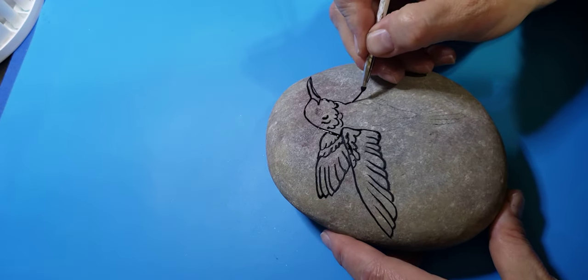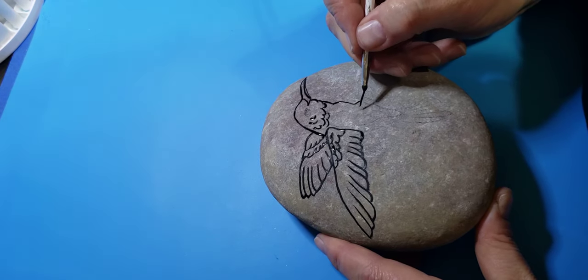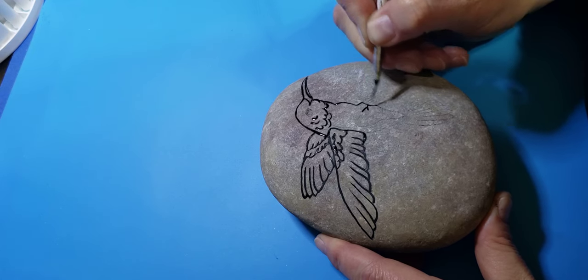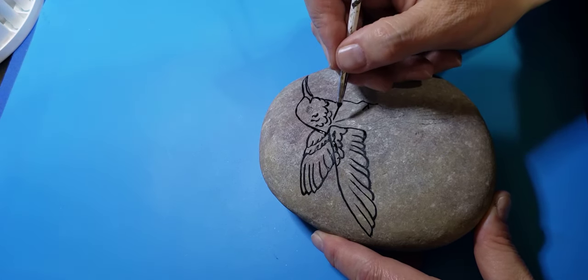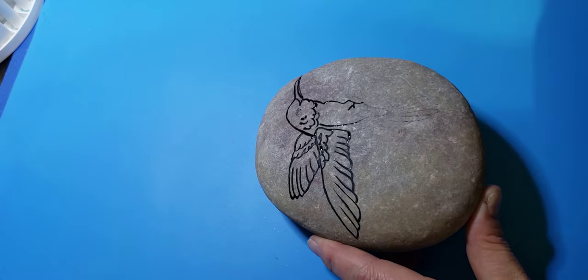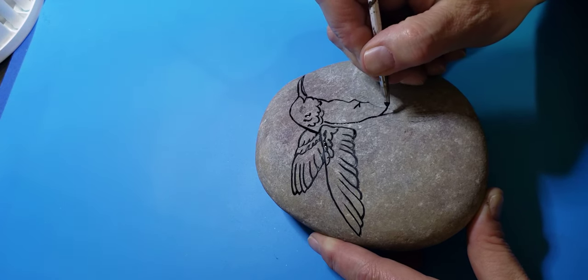Don't forget to breathe when you're painting. I've noticed lately with everything that's going on in the world, it's so hard to just breathe. Just breathe. And paint.